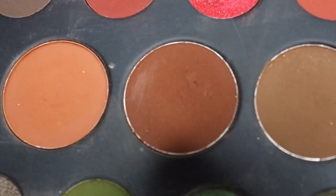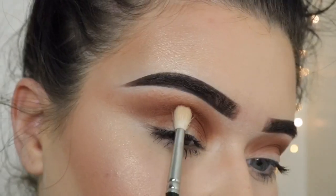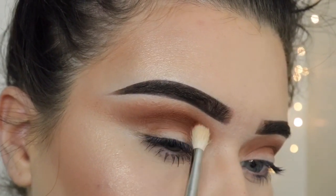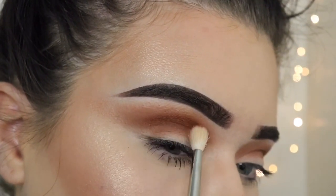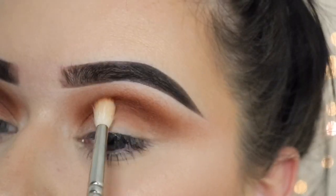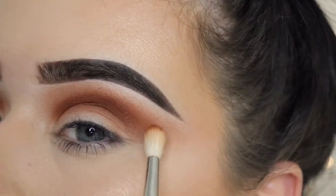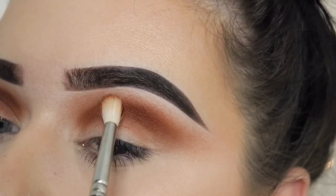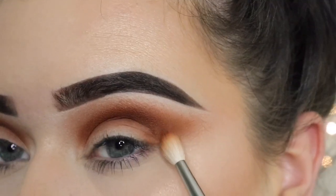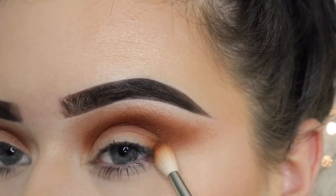I'm then going to take this colour here, the deeper brown, and put it into my crease, just using a MAC 227 brush, and I'm going to blend it into that first colour and slightly wing it out as well. I'm then going to take a little bit more of the same colour on the same brush and just fill in the area here, just so there's not a gap.